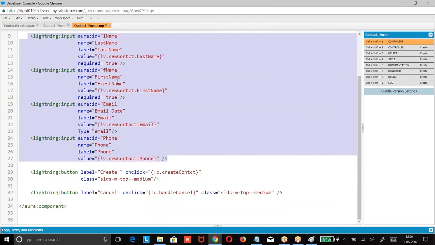Then once I enter the data, when I click on the button, it has to invoke some action. So what I was giving, lightning button, create, on click, client side controller.